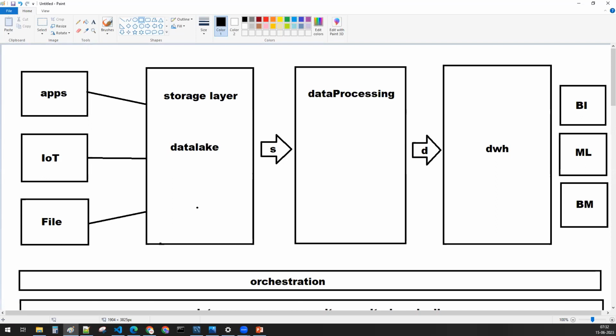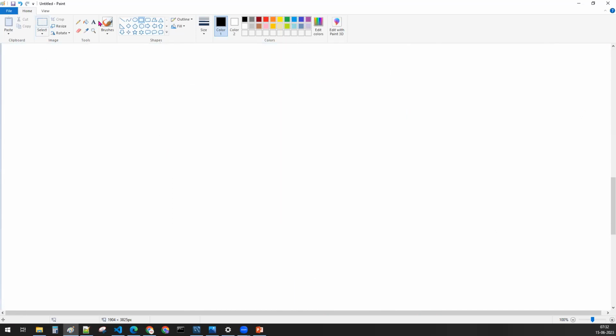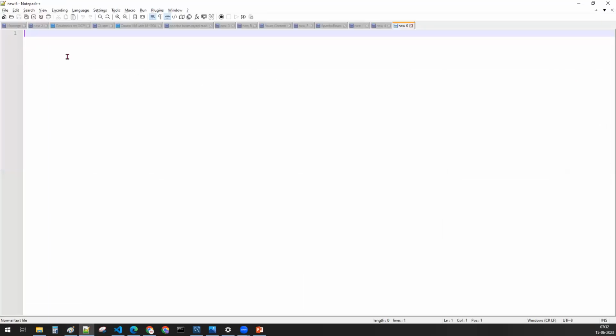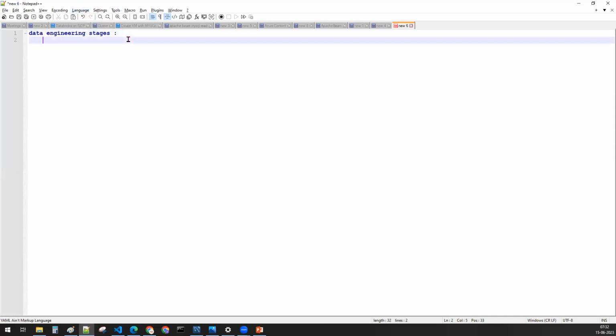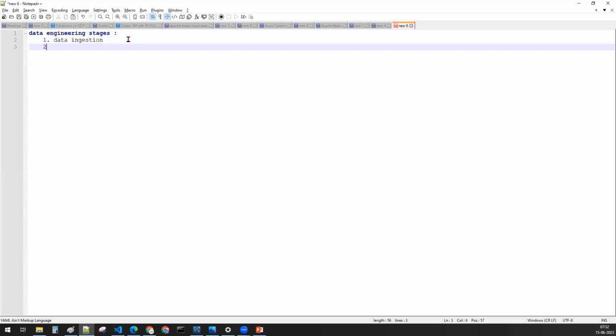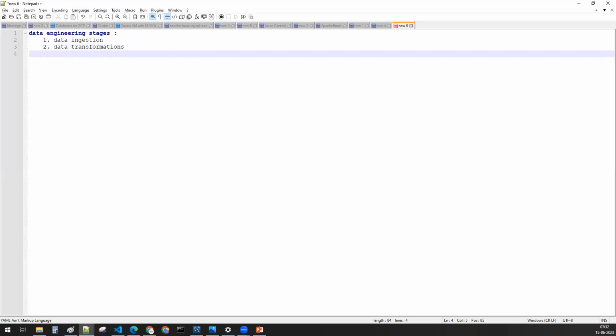So the main phases in this step, if I have to name them one by one, the data engineering stages. First one is data ingestion. The second one is data transformation. Third is data storage.